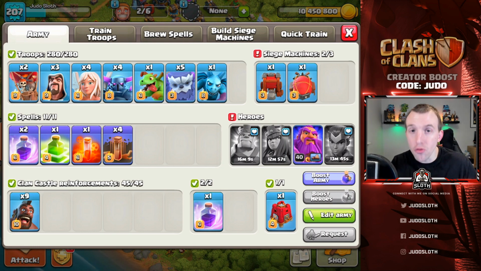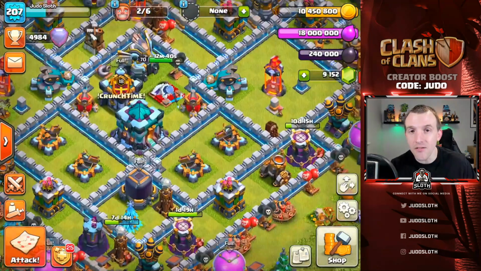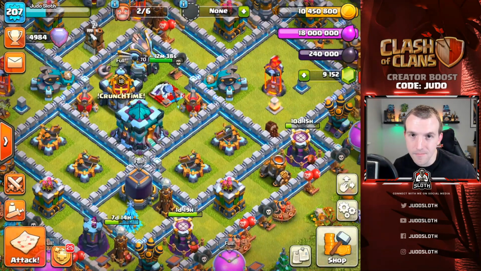Well, I do have some 3-star attacks in war to break down for you, so you know how to use this strategy and showcase that it does still work, and then we will get out into multiplayer to try and replicate this success, show you how I like to use it. This is the composition I like to use, but let's go ahead and dive into those war attacks.